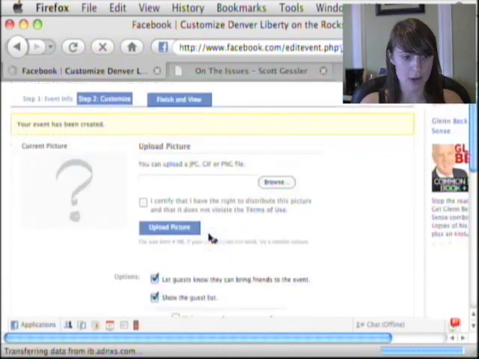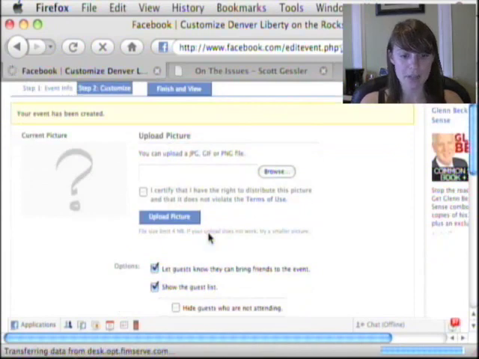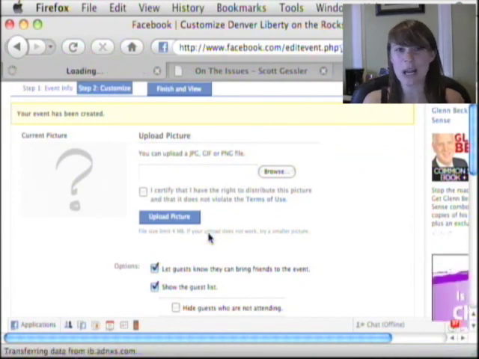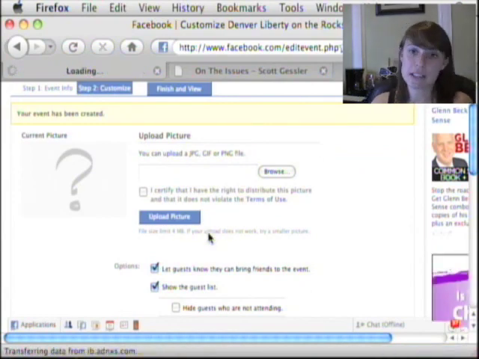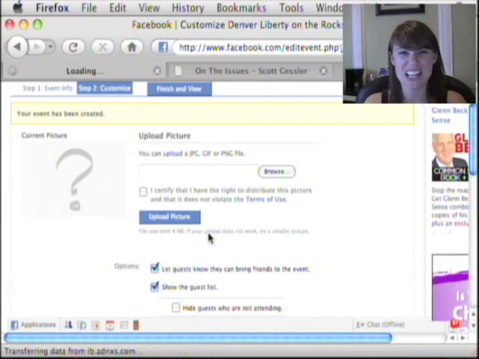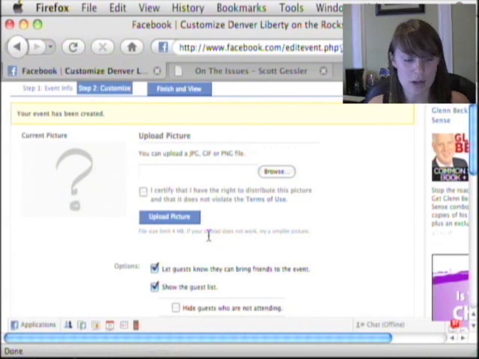Okay, so now you want to upload a picture. Now, in order to get a picture, you could use a couple different things. You could just go online and find any kind of a Don't Tread on Me flag or something related to Liberty, something that you think will fit, that will just get the point across that you are a Liberty-focused group that wants to get together to further the rights of individuals and limited government and, you know, free markets and whatnot.